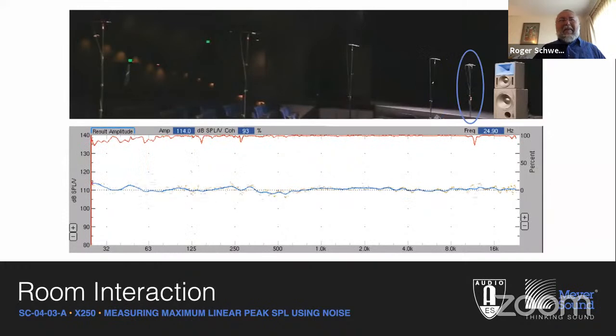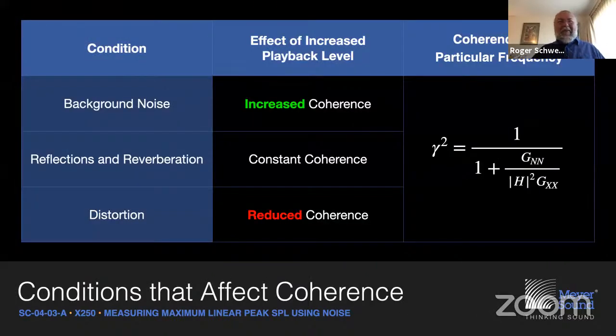And so generally speaking, what you want to do is move your microphone very close to your speaker in order to use the M noise signals, so that you minimize the contribution of extraneous noise and reverberation to your coherence, and then your coherence mainly becomes an indicator of distortion. And we have on the next slide a little chart to help you remember that.